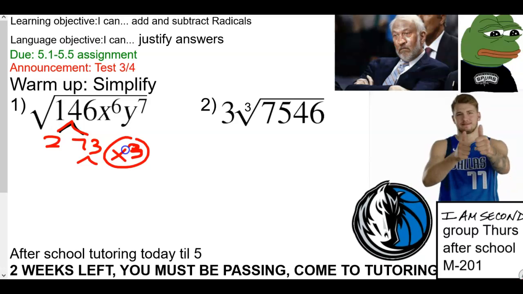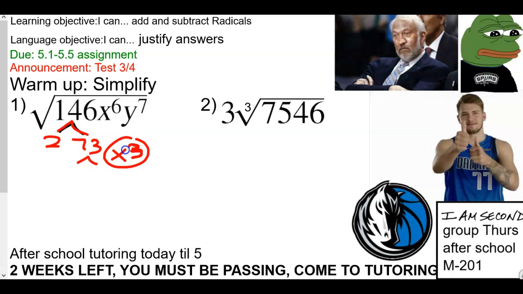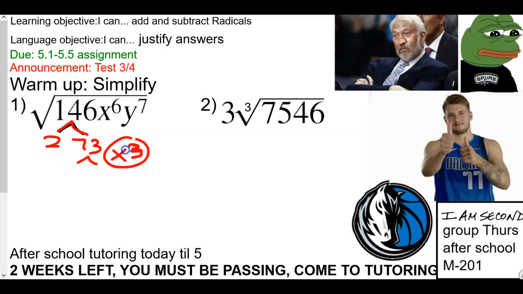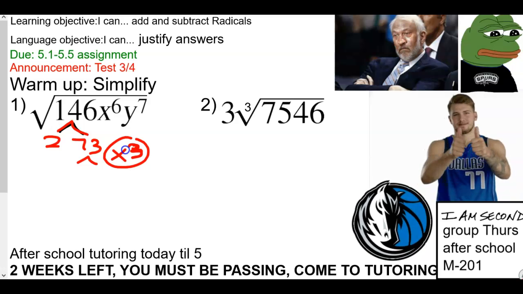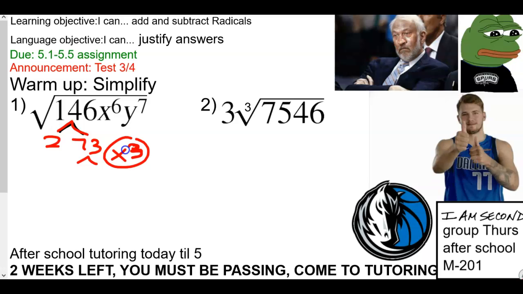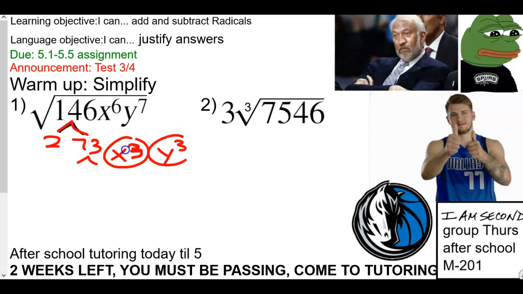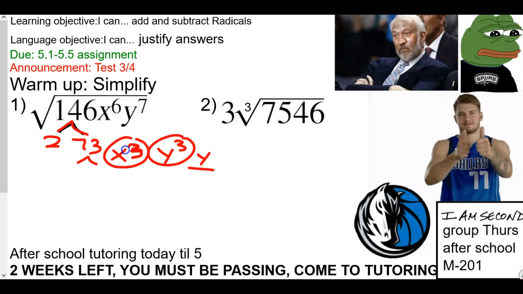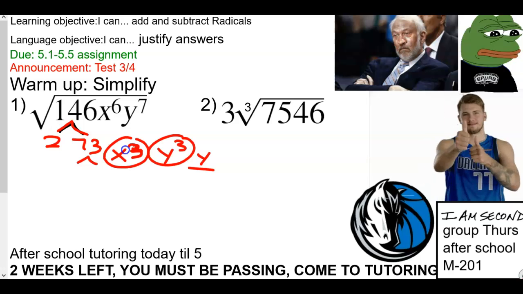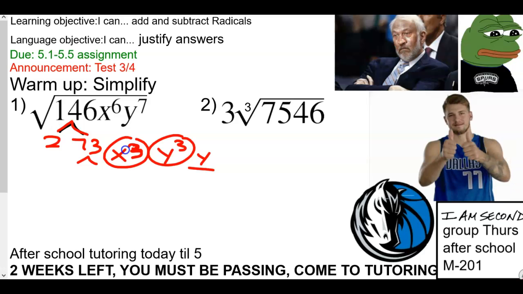Now what about y to the 7? How many pairs go into 7? Okay, 2, 4, 6, 3 pairs, and then there's a leftover to get 7. Does that make sense? Like 6 plus 1. So 3 pairs with an extra 1. So that's 3 pairs, 1 leftover. Okay, that's y to the 7. 3 pairs, 1 leftover. Cool.